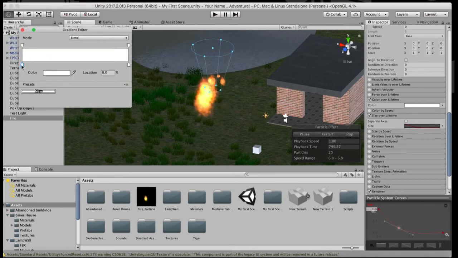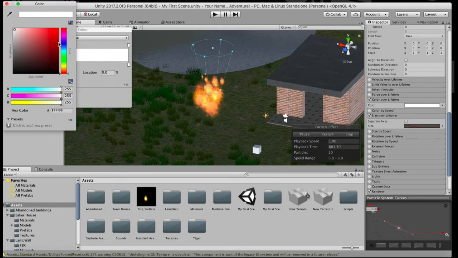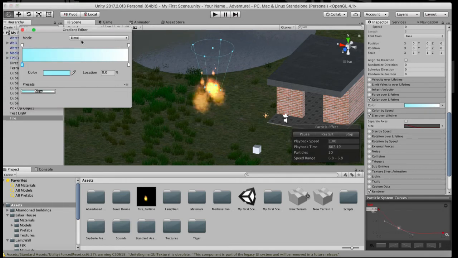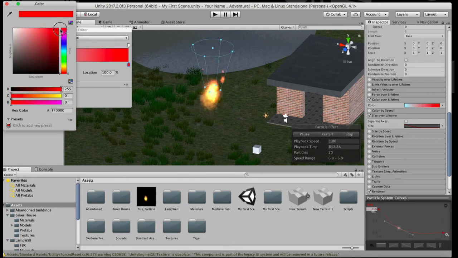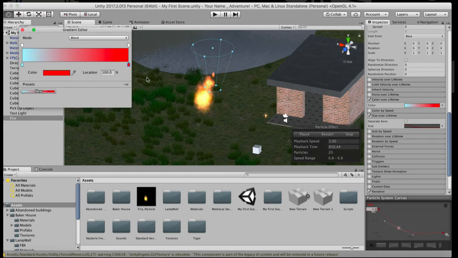Like let's say you want your fire to start almost blue or white hot at the center. And then, over time, as the flames go up to the top, they tend to get darker, more orange and red. So I'm going to take a very dark red and use this on the far right. Now it's a pretty subtle change that can be difficult to notice, but it is there, and if you do it well, it can be helpful.